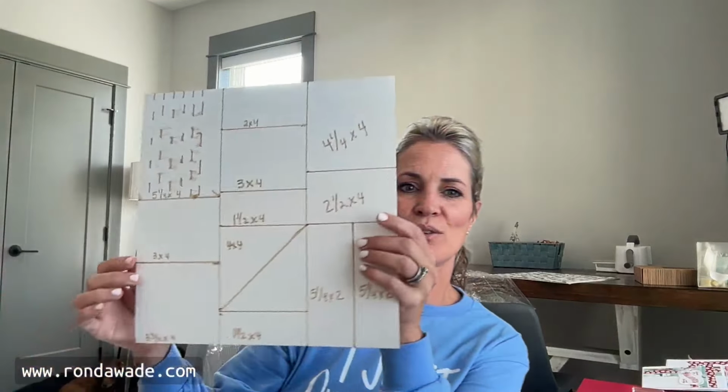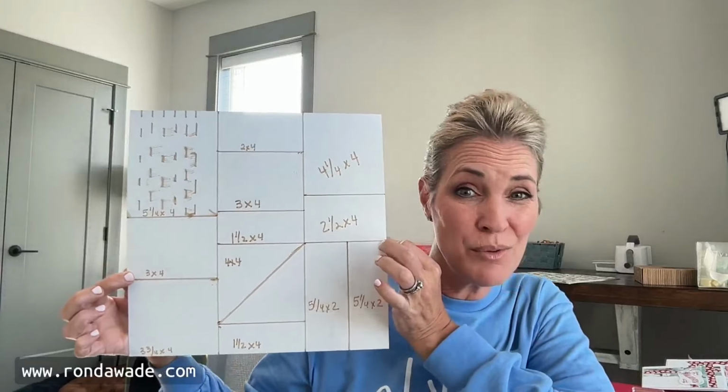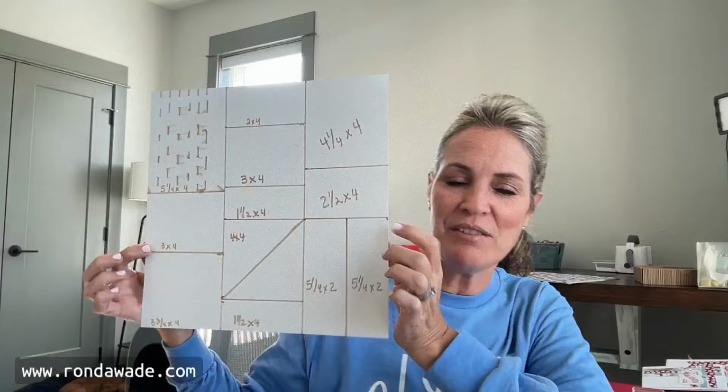So I'm gonna show you a little bit how to do it, and then we'll email out the replay. Now here, let me show you this. I'm gonna show you the One Sheet Wonder. This is my version of the One Sheet Wonder. I had to draw it out. It's on a piece of 12 by 12.